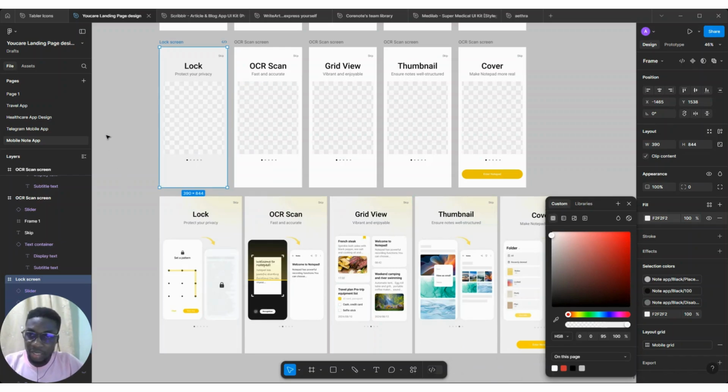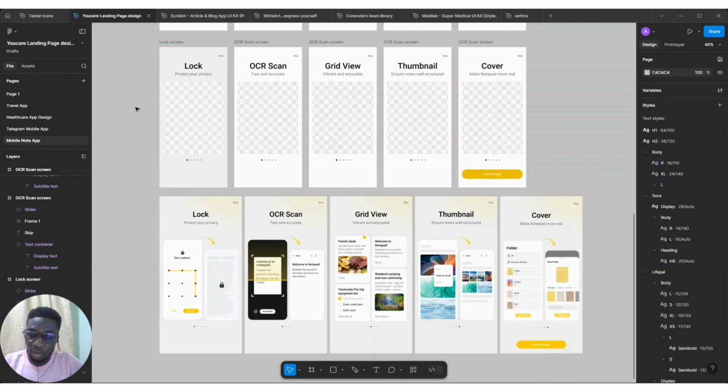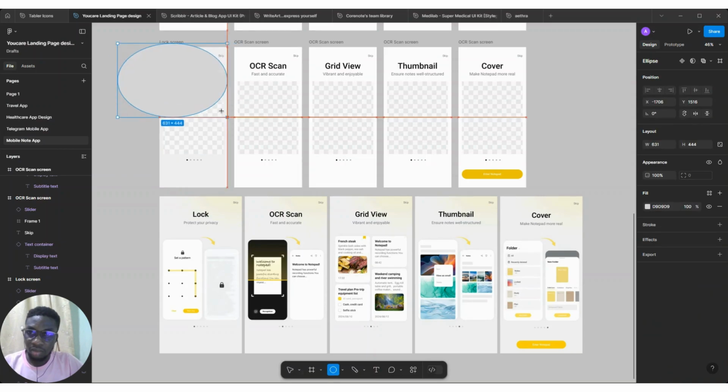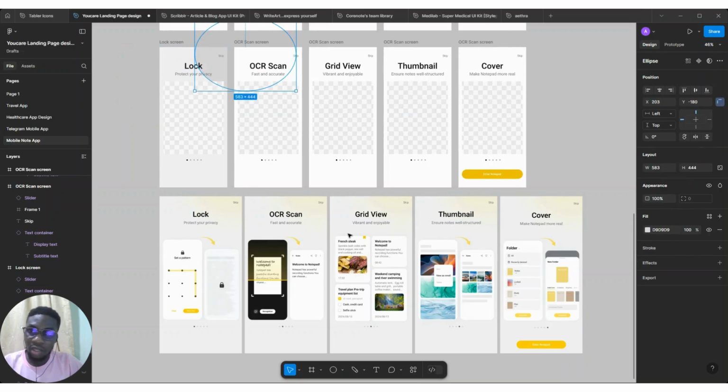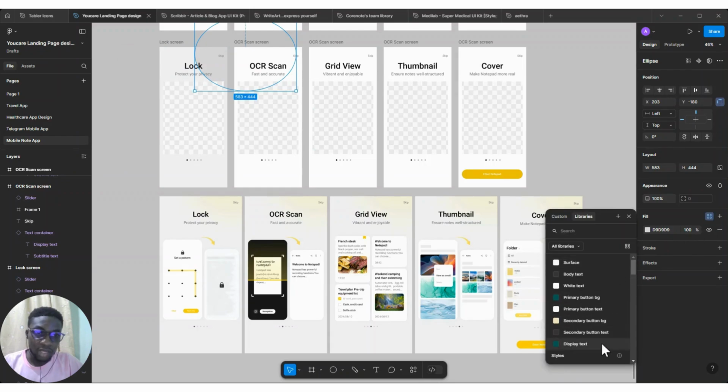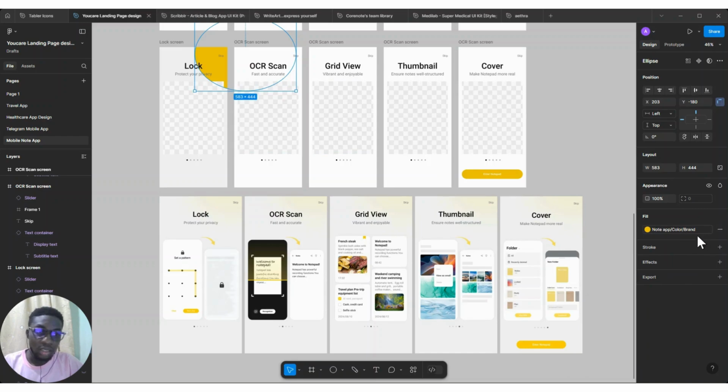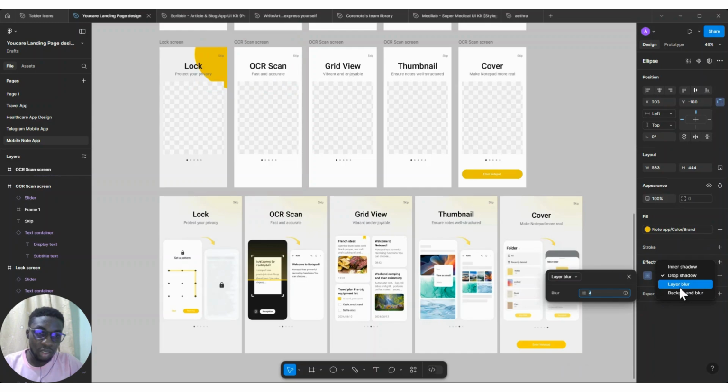So the next thing is create a blur effect. So let's draw a circle, not necessarily super perfect. Just come like that, take it to the back, and we have styled the color for this product already, right? Something like that. Then I would add an effect. I would add a kind of layer blur. Let me see what 150 is like.